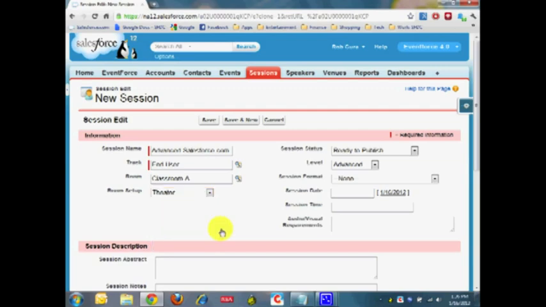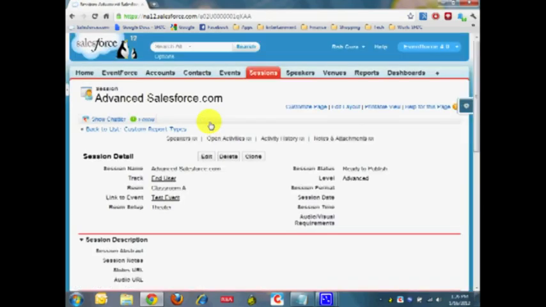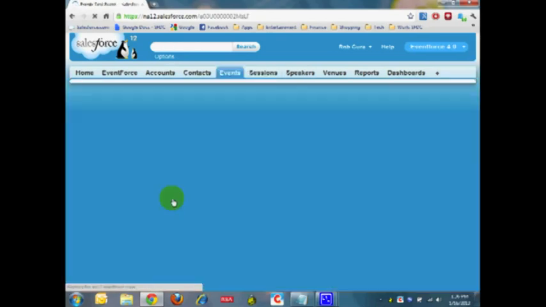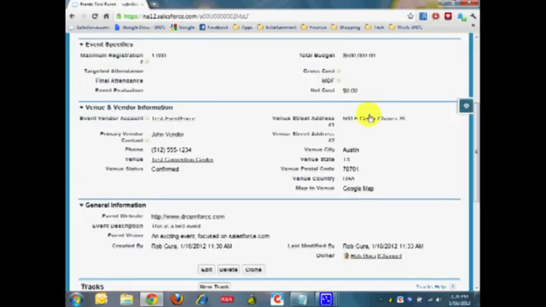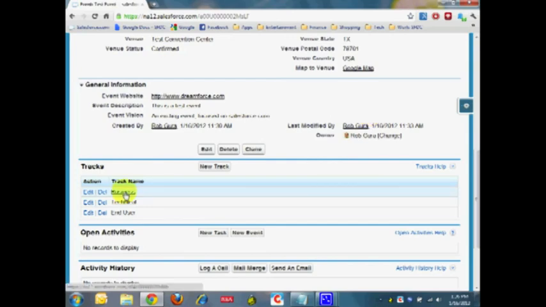And finally, I'll save this session. Now I'll go back to my event, and I can see that I have 3 tracks, and in the end user track I have 2 sessions.